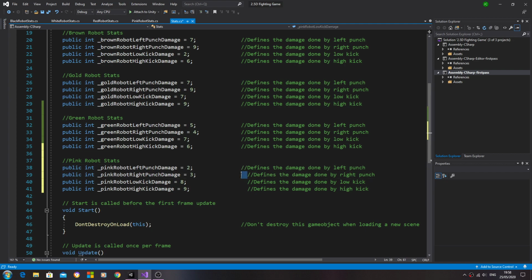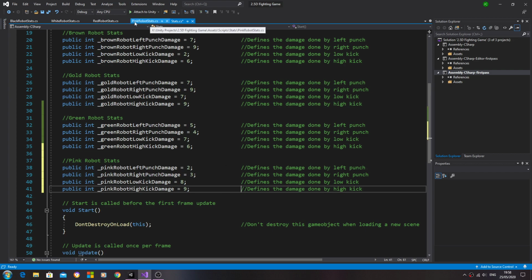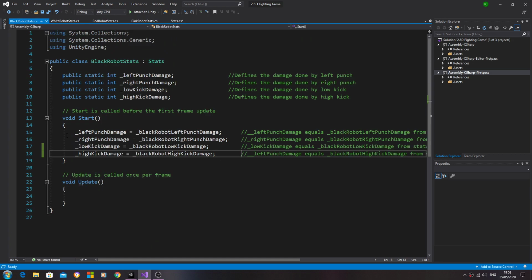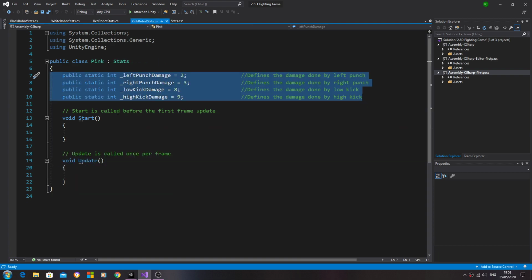So that's all the naming conventions changed. Again, we'll just quickly tidy up the comments. Again, I'll use the black robot stats. Now we've changed the mistakes in the script.